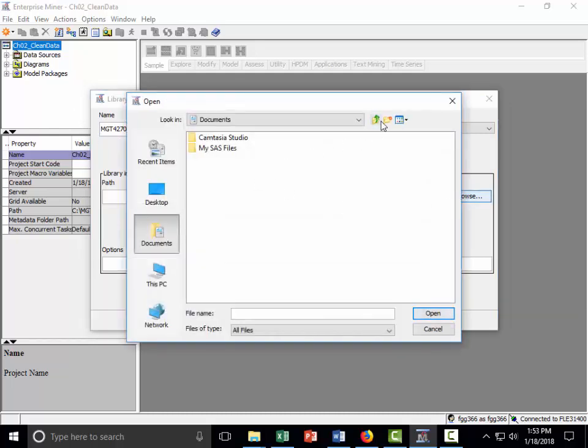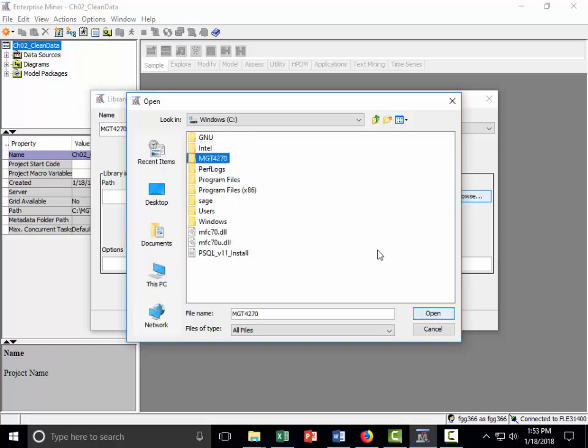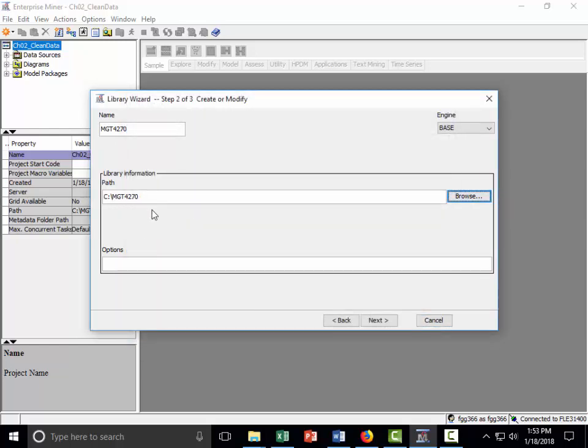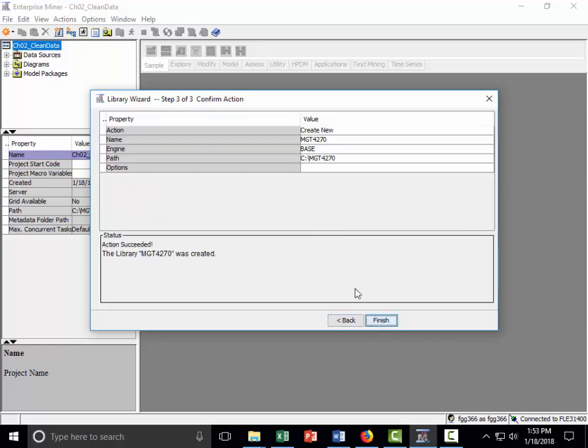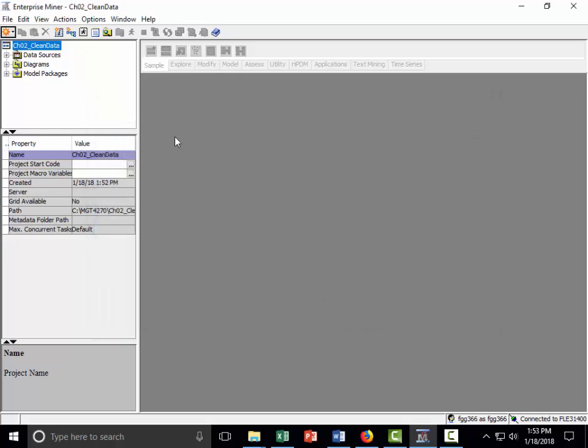And again, I'm going to use C drive MGT4270 as the path for the library. I get the feedback, action is success, so finish.